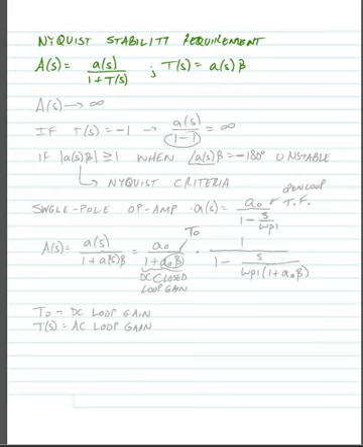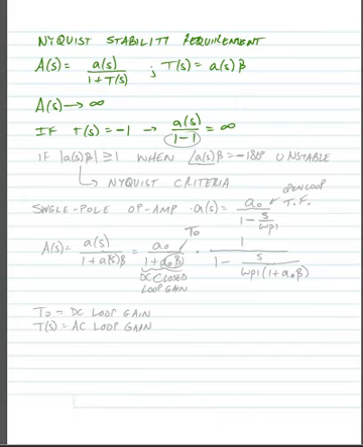So we would say that the system is unstable if A of S went to infinity. So looking at our transfer function, how can our system go to infinity? Well, if T of S was equal to minus 1, then we would have little a of S divided by 1 minus 1, which is equal to infinity. We should also note that if the denominator is negative, we're also unstable. That would be equivalent to having a pole in the right half plane.